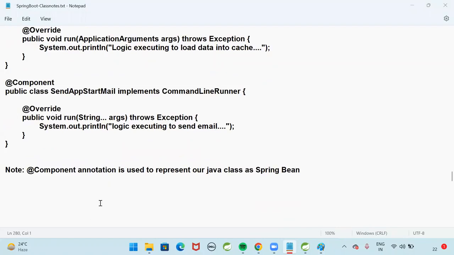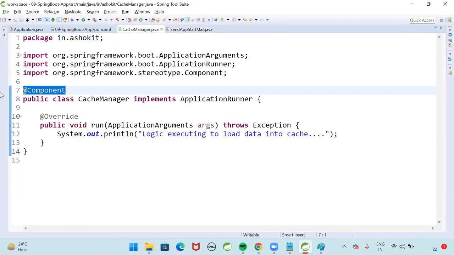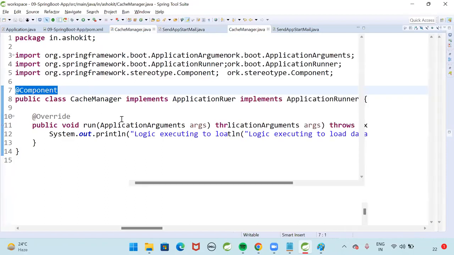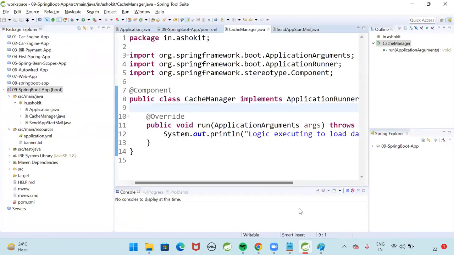Here, do we have any XML file to represent our classes as Spring Beans? We don't have any XML file, so to represent the class as a Spring Bean, we are using one annotation called component.